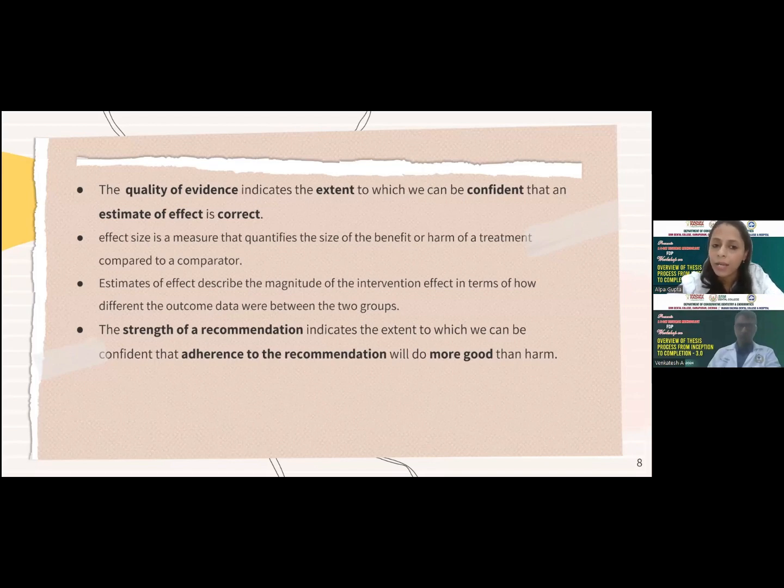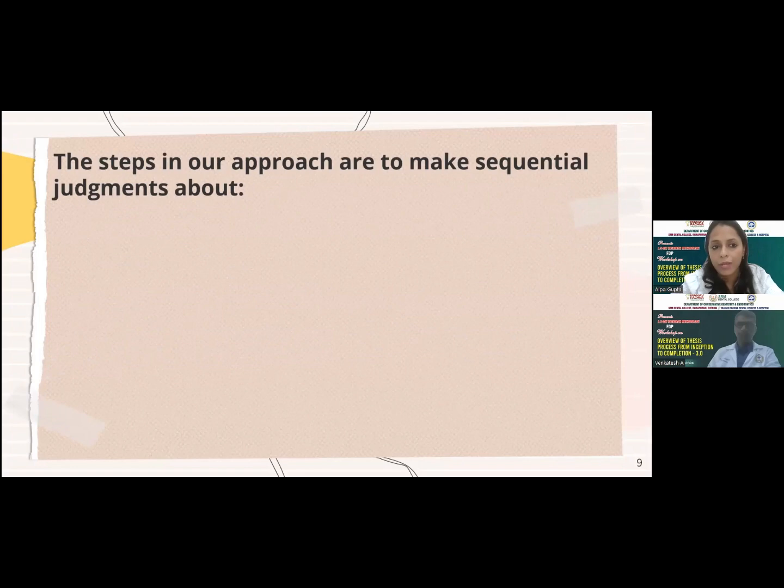and strength of recommendation is always made by the health policy makers or the clinical guideline panel makers, not by the authors of the systematic review. Why? Because most authors of systematic reviews miss some important outcomes, or they do not take into account the beneficial or desirable effects, the preferences or values of the patient, the cost of the treatment, or the resources utilized in conducting that intervention or study. That is why the strength of recommendation is always made by the guideline makers.